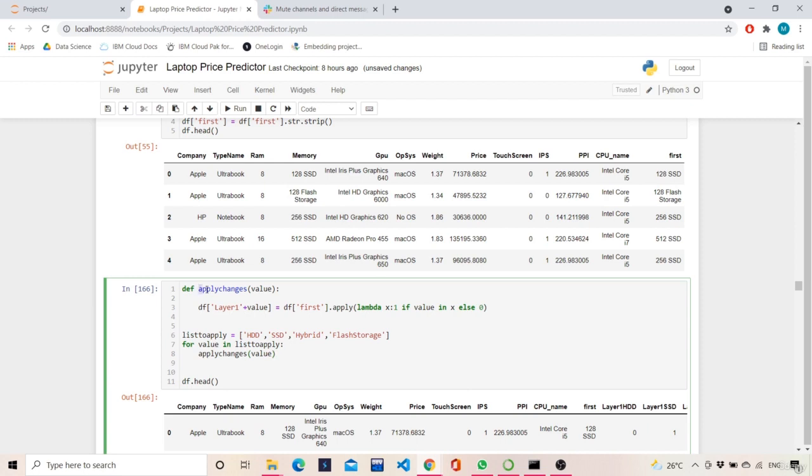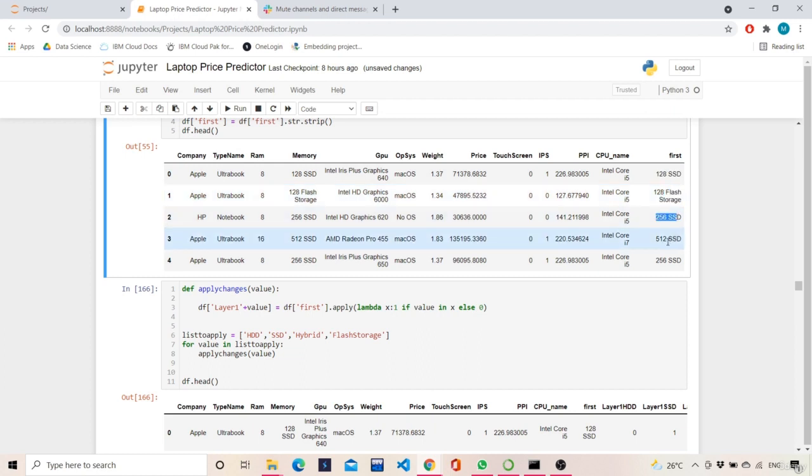So what are we applying? df of layer 1 plus value, df of first dot apply lambda x: 1 if value in x else 0. So if HDD is in value, what is value? Value is 128 SSD or 128 flash storage, 256 SSD, like that, right?